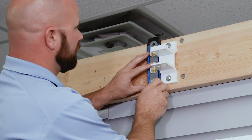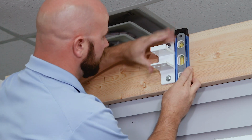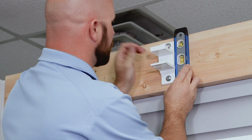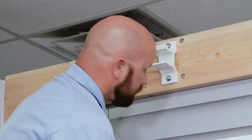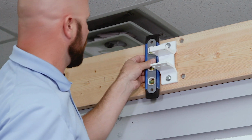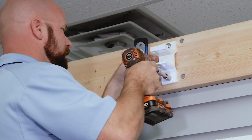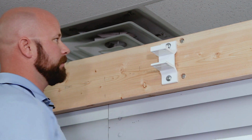So now that you got the lags in, you're always going to want to check your bracket for plumb. So you leave the top lag just a little loose so that you can level it up. And then you can tighten it up. And do that on both sides, and you're ready to put your awning up.